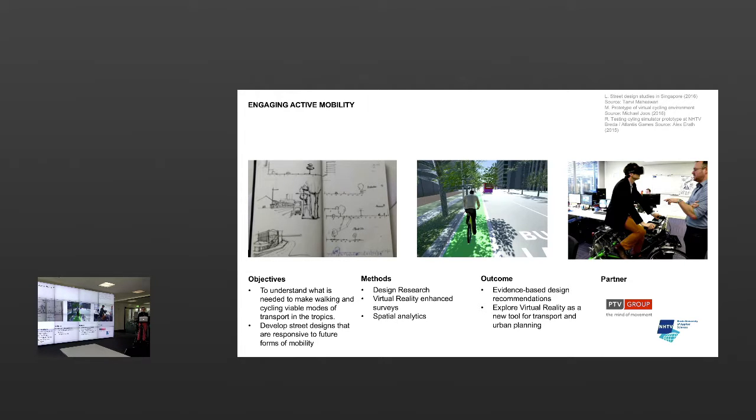And one objective directly came as I was being approached at some point, Alex, by the government, and they asked me, Alex, can you tell me how many bicyclists we will have in 2030 if we do this? And I said, no, I can't, because I have no idea about how the Singapore population will react to all those design things. I first would need to study, and then obviously, the scientists always need to study and understand and can't give me the right numbers. And I said, well, I truly can't. I can kind of make up some numbers, cross-comparison to other cities, but truly it's difficult to come up with one number.